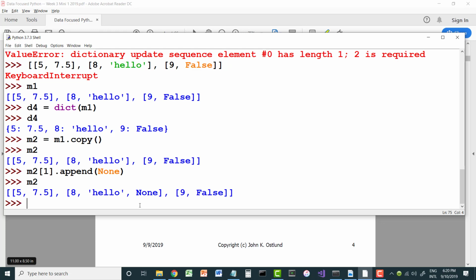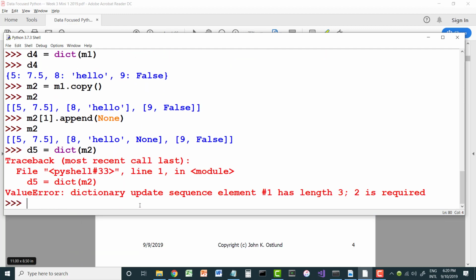And I believe if I try to create a dict from this, that I will get yelled at when it encounters that. Unless it ignores it. Well, I guess we're about to find out. So it yells at me. It says that item sub 1, which is this guy, has a length of 3 and has to have a length of 2.